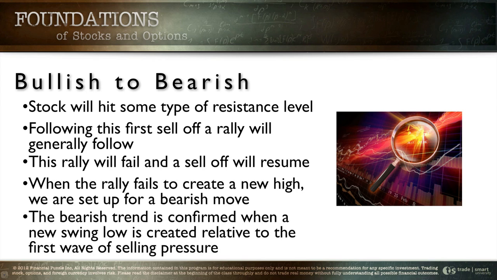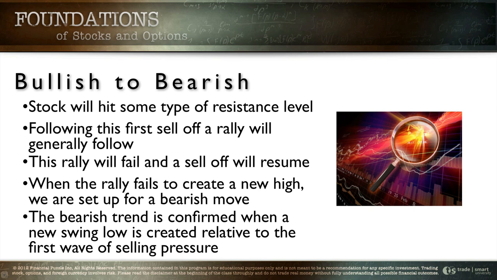Well, here's what's going to happen. The stock is going to hit some type of resistance level. Following the first sell-off, that is the first resistance point, a rally will generally follow. Not always, but generally speaking, we will get a rally. This rally will fail. And what happens after we have a failed rally?